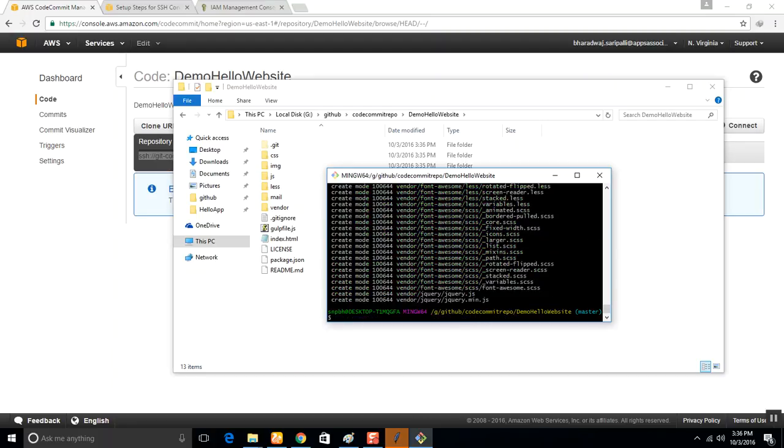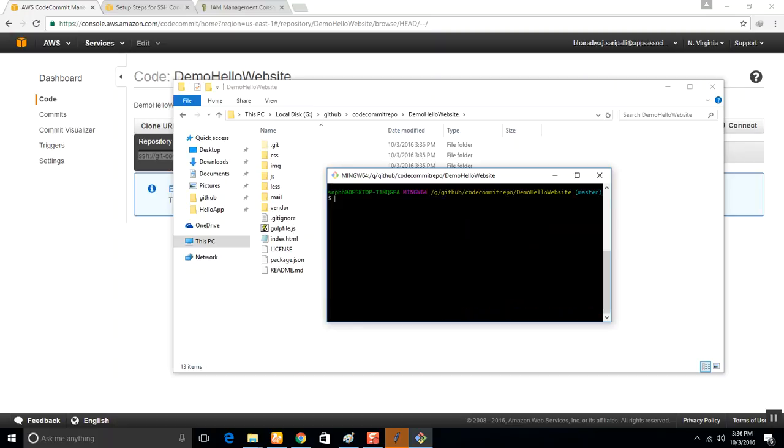We have committed it. Now we will push this local repository, which is committed, into CodeCommit. For that, the first thing is we need to check whether we have our remote repository's URL in our origin. For that, let me clear this and type git remote.